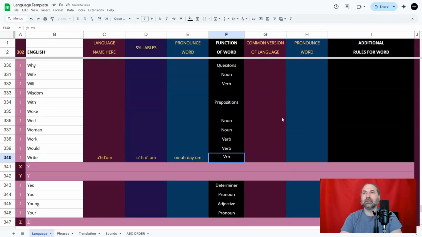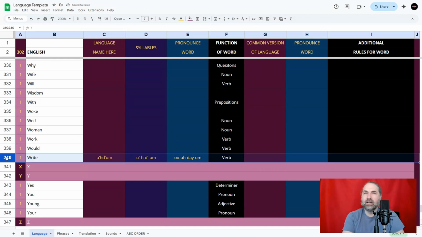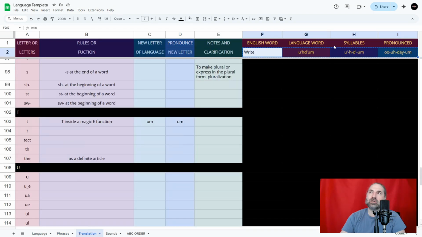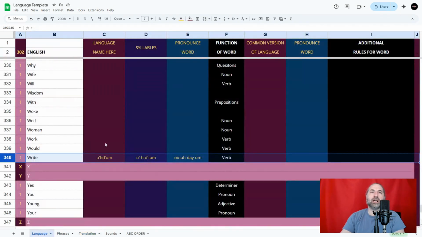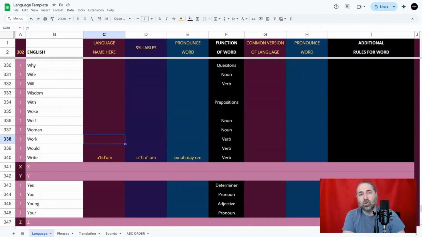Hey, look, it's a verb. All right. Okay. And there you go. Now "right" exists and it's easy to organize and put into your system. But as you can see, now every time I come up with a word, "right," in the translation, I know that I have WRI with the magic E and T always figured out. Right. And that's how you slowly start not only building the rules to your writing and to your letters and to your sounds, but you could start organizing them into words because that's the whole point.